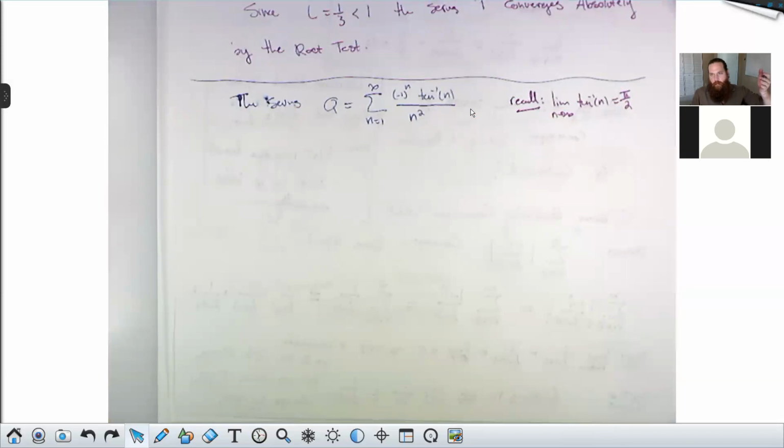He does not go off to infinity. He does not go off to 0. So he's not really doing much. The inverse tangent of n here really doesn't do much. So the series' convergence behavior is coming from the -1 to the n and the n squared. I can't use a direct comparison.